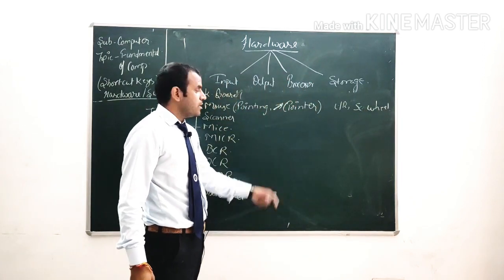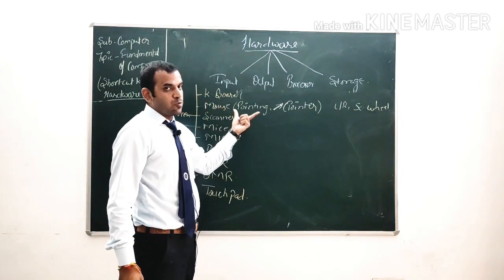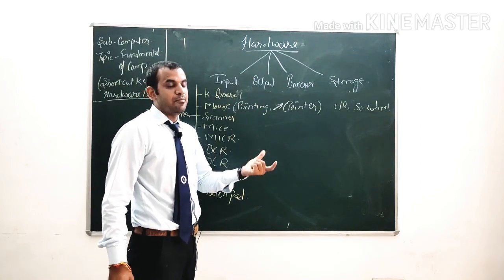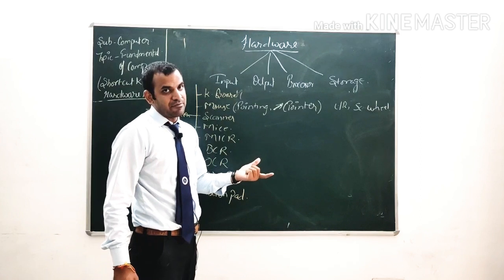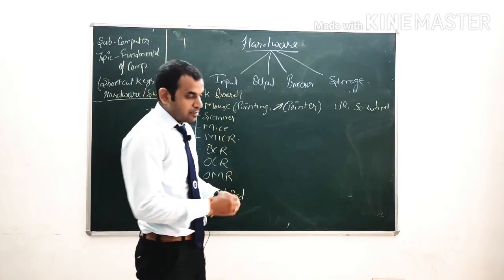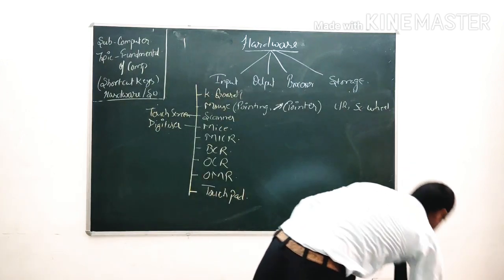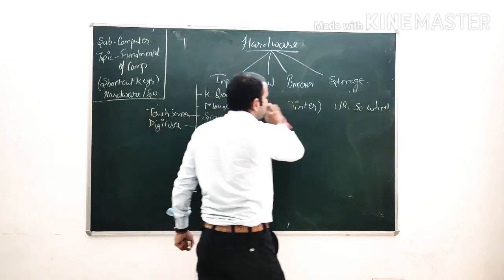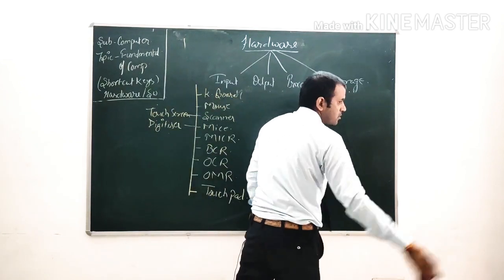Okay, then you will use your mouse to move your page up and down, and use some functions with the help of right click and left click. Always use the left click for selecting a function. So this is the description of the mouse. There are many types of mouse: optical mouse, wired mouse, wireless mouse.